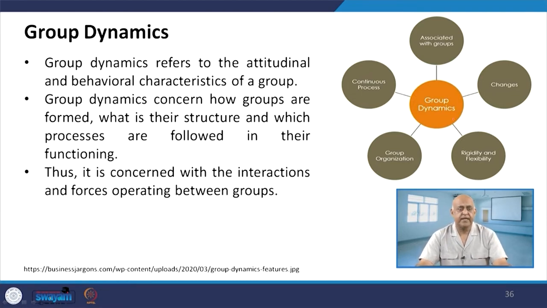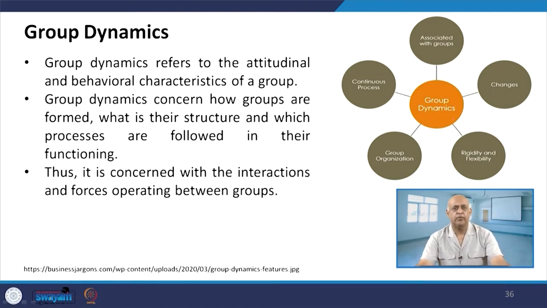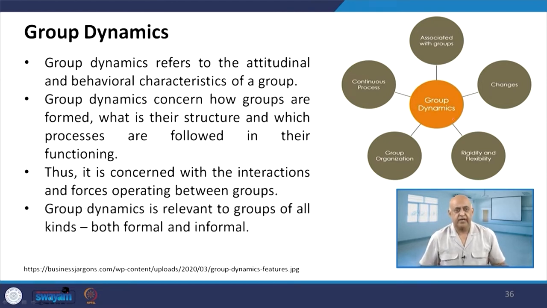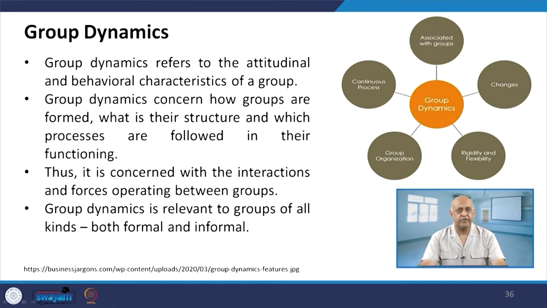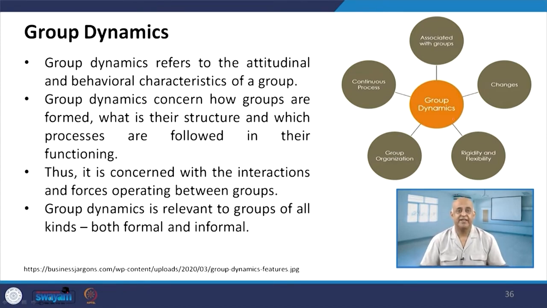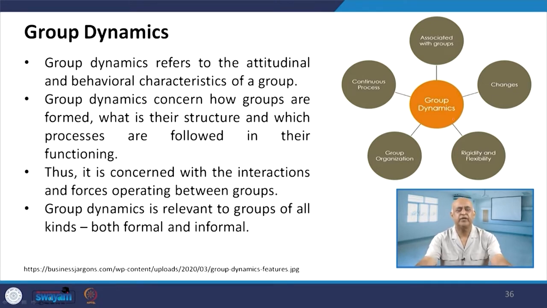For example, when we give group activities and assignments, I leave it to the class so that they can form their own group. The number is fixed — four or five members — and they decide amongst themselves how the group will be formed. So this voluntary formation of a group becomes the strength. Group dynamics is concerned with the interactions and forces operating between groups. When you give willingness to select their own group members, informal groups naturally follow this practice, where a volunteer coordinator creates an informal group and works on that.